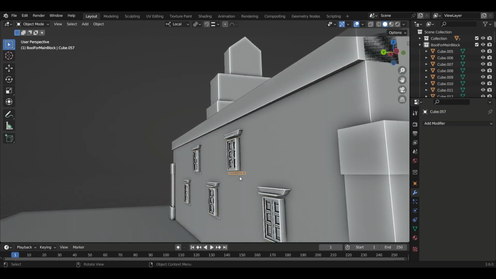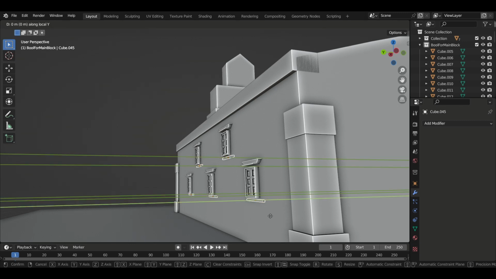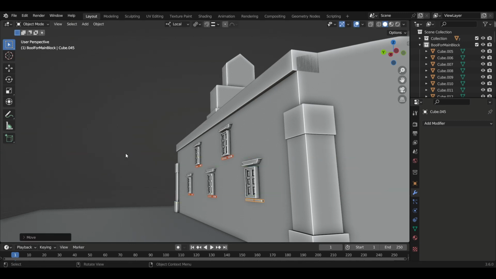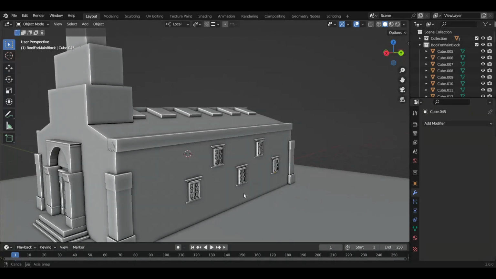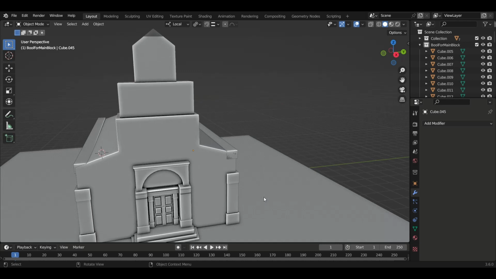Grab this bottom part, select the building itself. Okay, grab in Y direction, bring it out a little bit. Yes, we are ready. We are almost done actually.